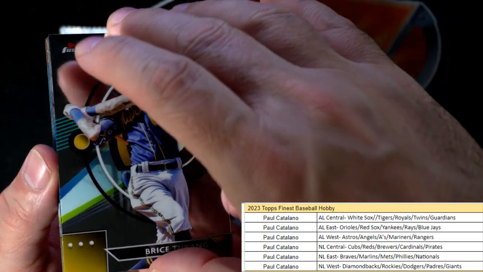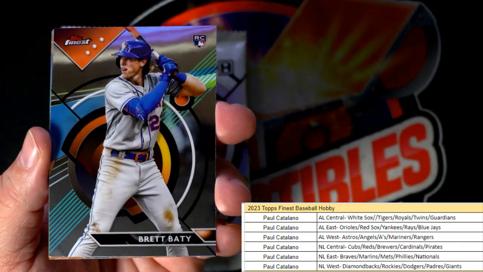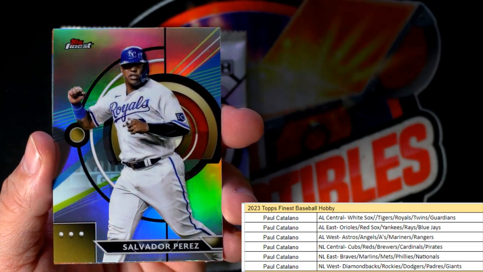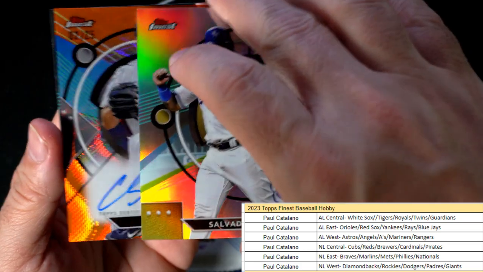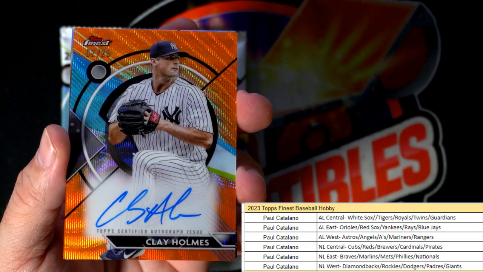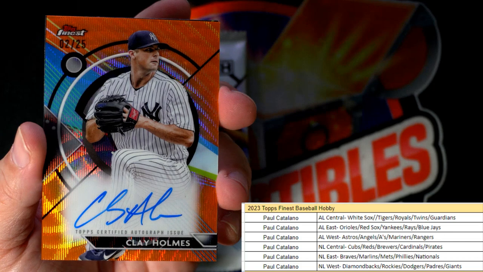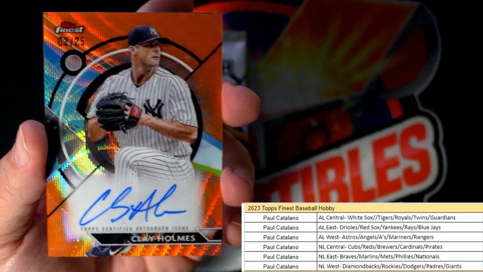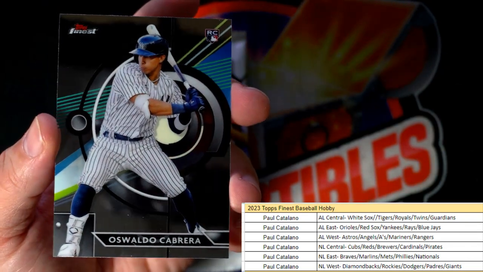Bryce Tucker, a rookie card. Bryce Tucker. Brett Baty, rookie. Salvador Perez, Kansas City Royals, refractor. Oh man, what a great look at this Clay Holmes orange. And this is going to be 2 of 25. Look at that. Clay Holmes orange on card auto for the Yankees.